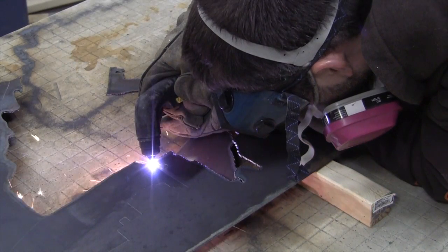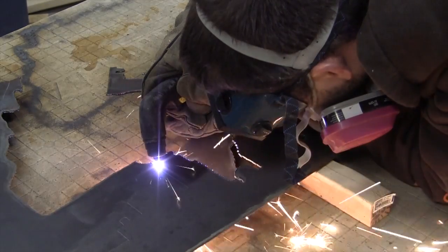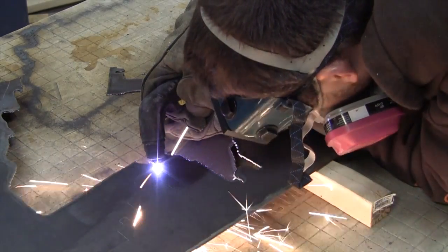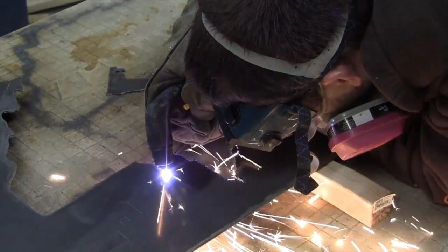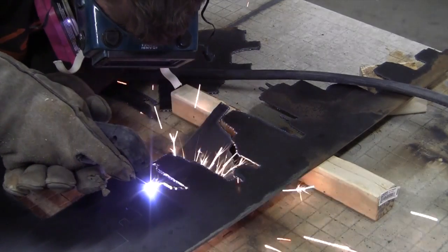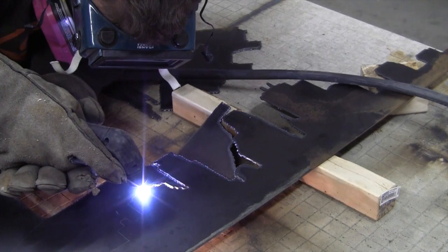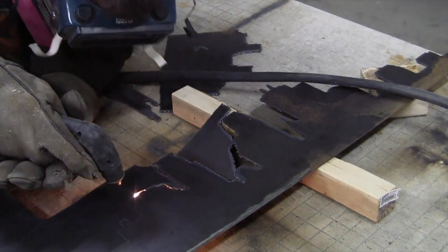The first thing you're going to be doing is plasma cutting your design out of the metal. And with this particular project, I'm doing it in two layers. So the silhouette actually stands out about an inch and a half from the background piece. Just take your time here. Stay as steady as you can be.